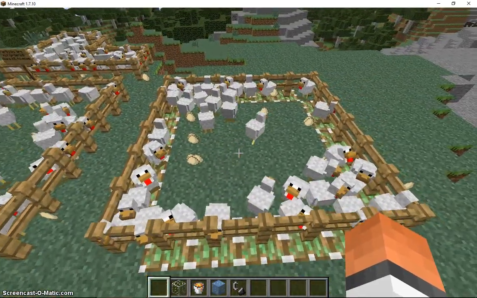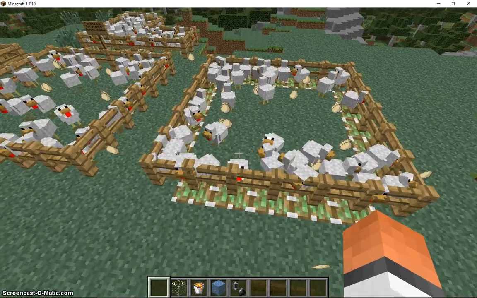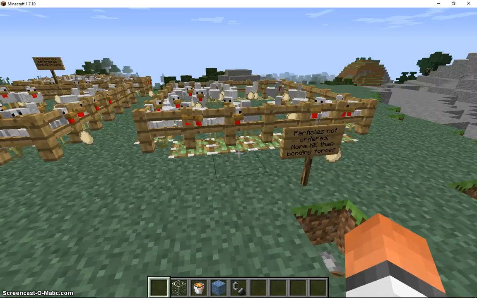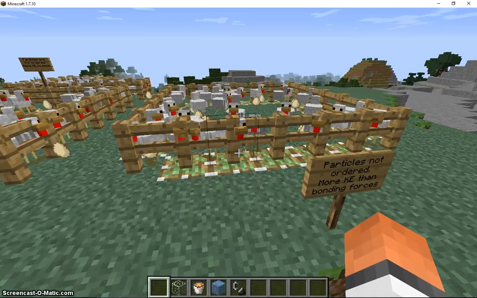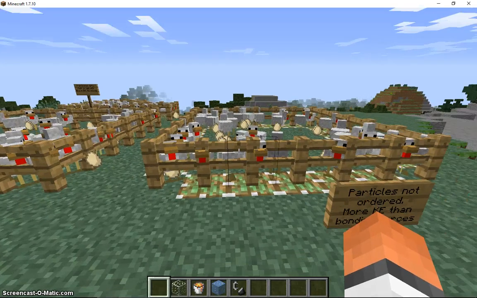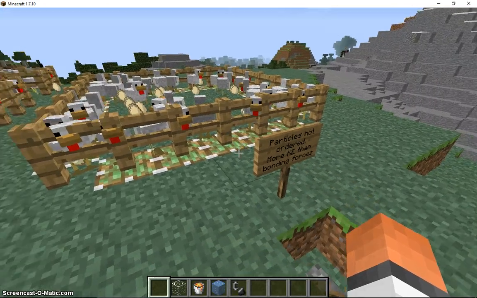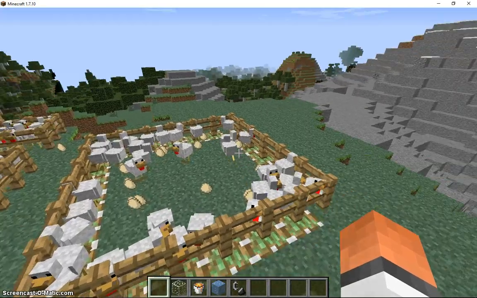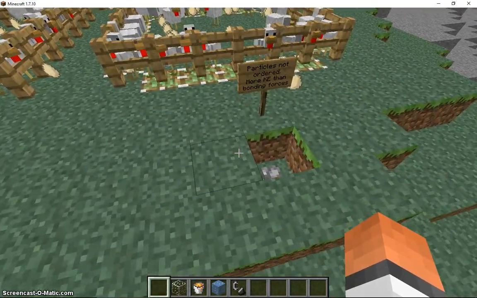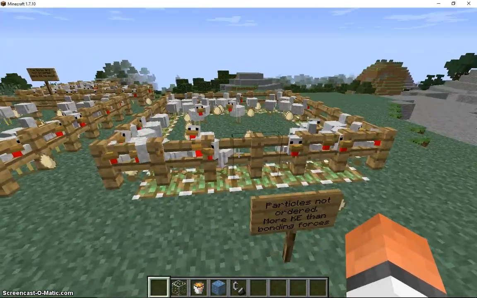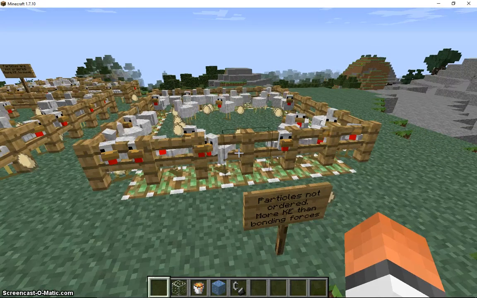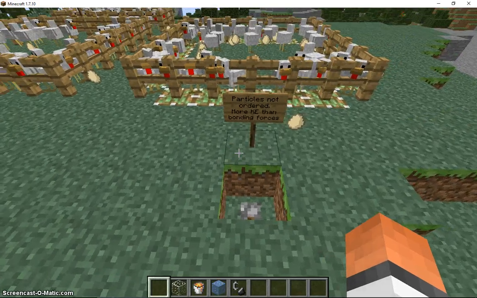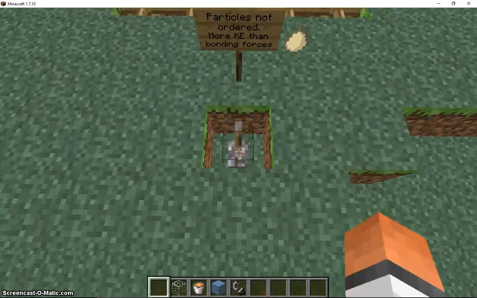Now let's talk about gases. So this is actually still a liquid state, and some of you that are clever with Minecraft might realize what I'm about to do. But what I need to do to make this a gas is I need to make sure the particles are not ordered, which right now they're not. But I need to give them more kinetic energy than the bonding forces. So they need to have so much energy that they are able to break free from each other. So I actually have a lever here which will give us a phase change from liquid, which is what they are right now, into gas, which, as you remember, is called either vaporization or perhaps boiling is a word you might have heard of. So let's flip that switch now.